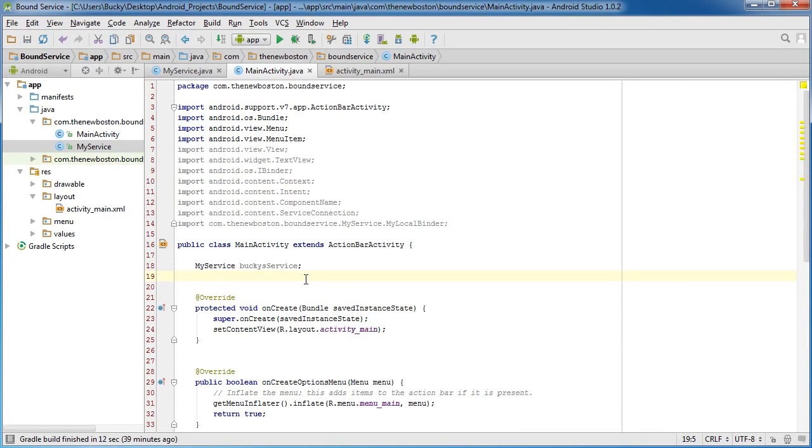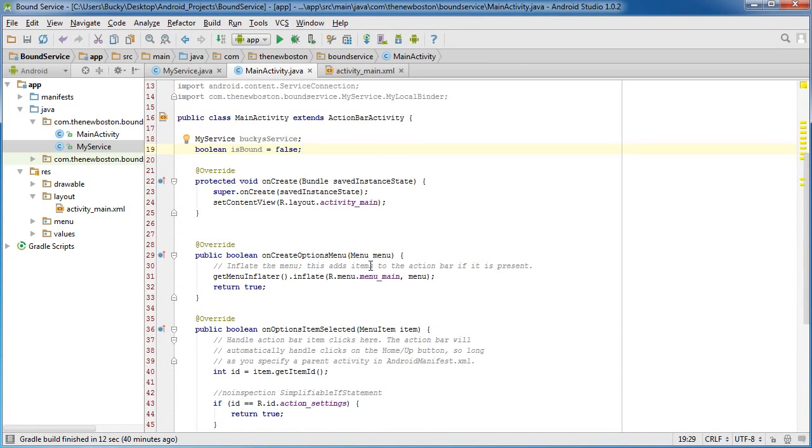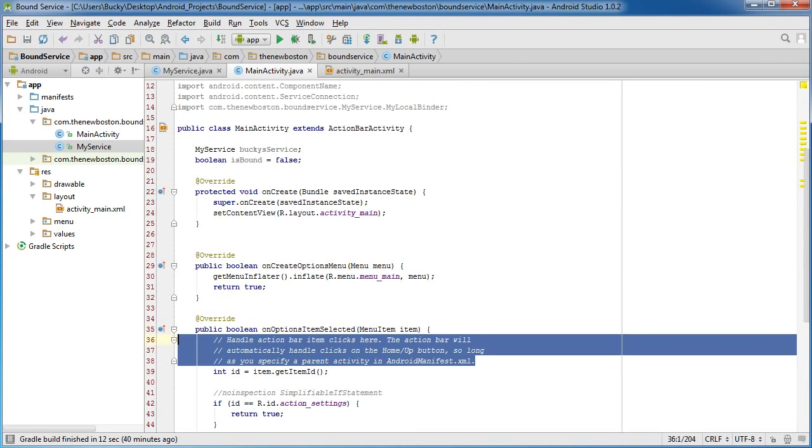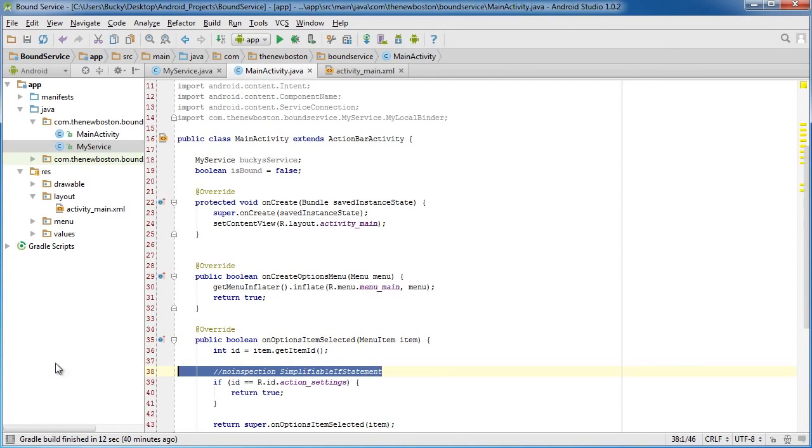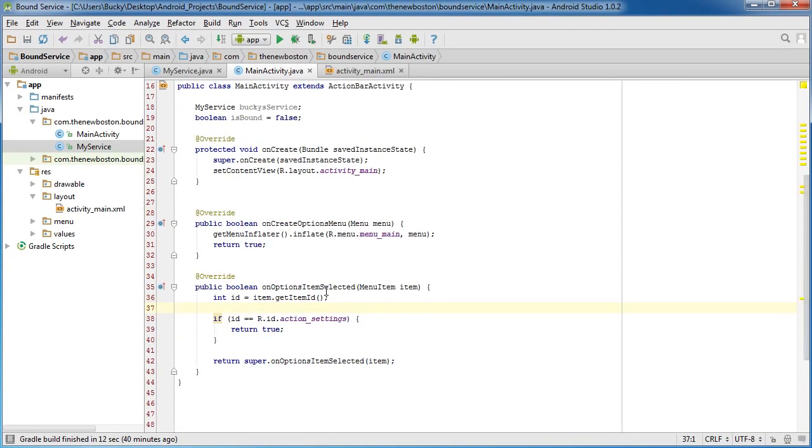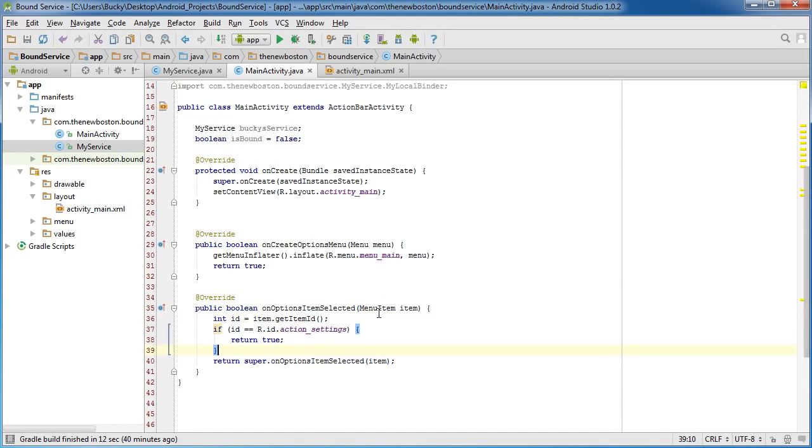Now, another thing I want to do is make a variable called isBound. So eventually we're going to be testing, is this client bound to a service? And by default, of course, since we didn't bind it yet, we're just going to start it off as false, and whenever we bind, we're going to set it as true, and that's just so we can check the state of our, what's it called, like bindedness or whatever. And I want to delete all these because I hate these extra comments, and you guys will be able to read all the important code easier. Let me tighten this bad boy up.